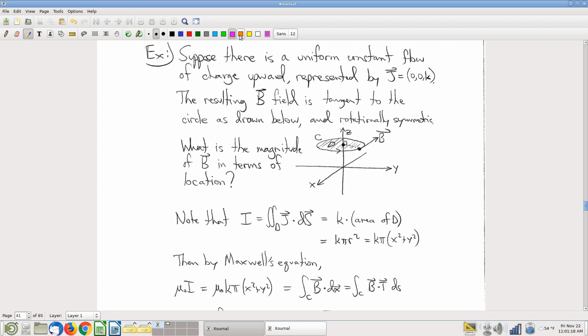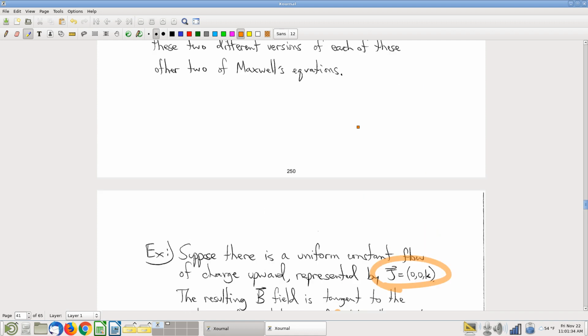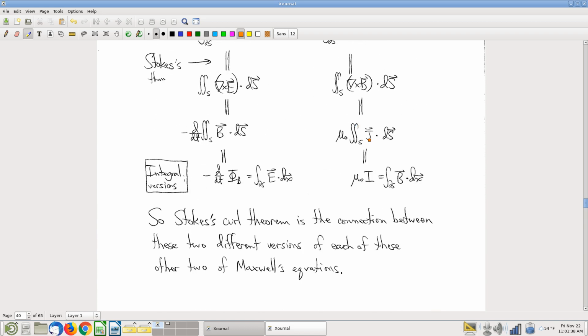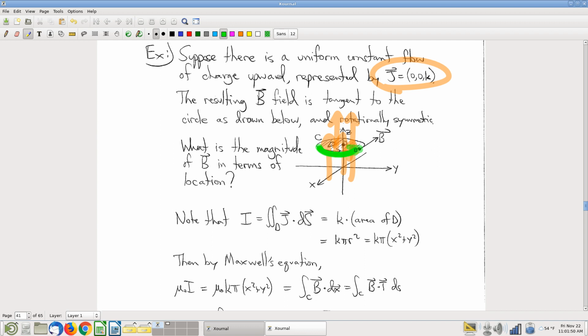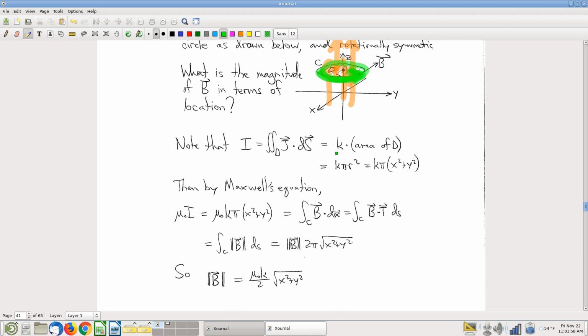All it is, and I'm just going to hit the highlights for you, is it says suppose you have a flow of charged particles, namely a current field. If you have a current field, you can talk about the total flux through that surface. And if you know the flux through that surface of the current field, aka if you know the current, then that'll tell you a line integral of the magnetic field, going around the outside here. And in this case, as I have things set up, knowing that line integral actually allows you to come to understand the B field itself. But that's sort of the symmetries and peculiarities of this particular setup. So anyway, it's just an immediate application of the theorems on the equations on the previous page. So give it a look if you're interested, but not really quite required.